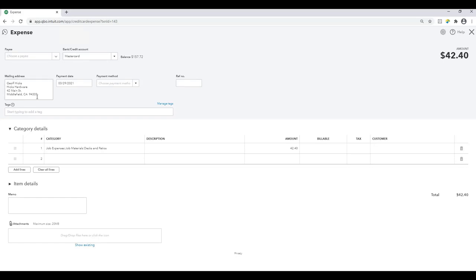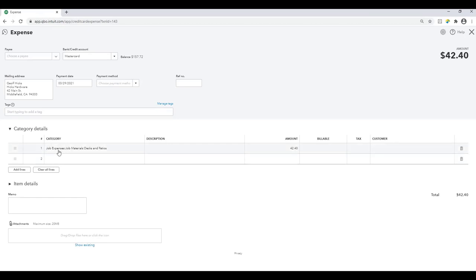There's a mailing address available and a payment date, and then the payment method. So if you paid it with the chapter's credit card or checking, those options are available for you as well. And then any sort of reference, maybe a receipt number or something that you're keeping a log for, that's available for you as well.